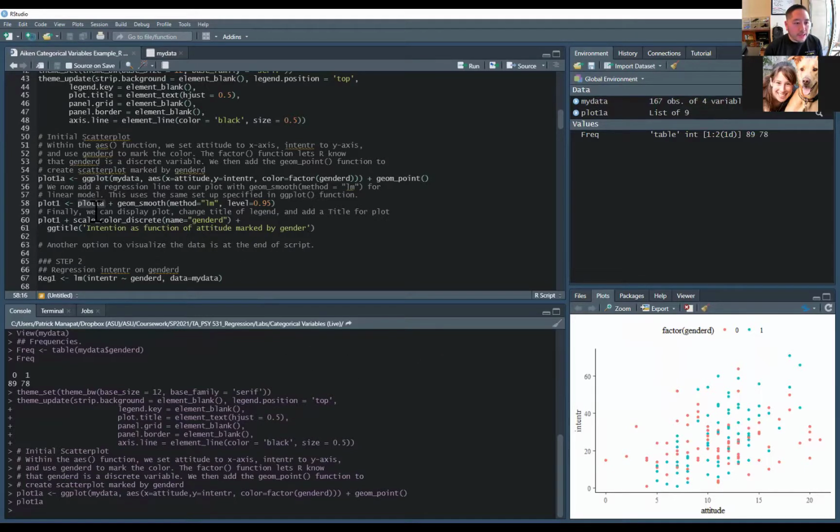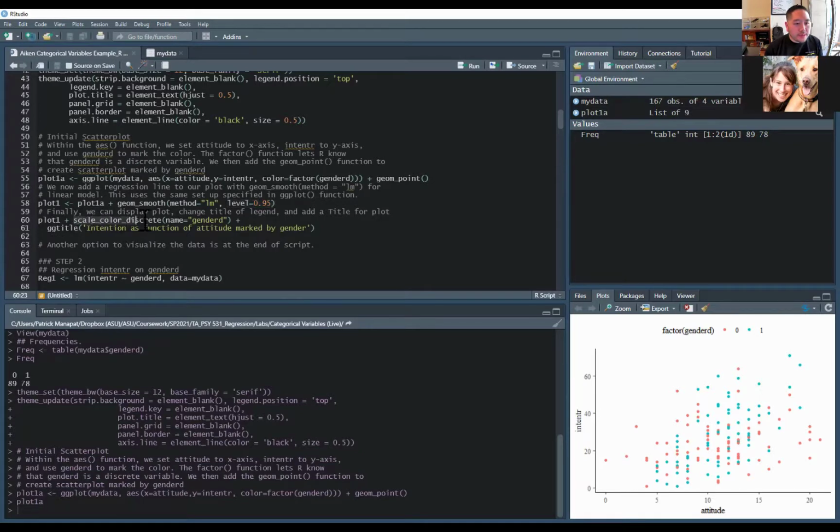So we're going to take that plot and then we're going to add some regression lines to it. So I'm going to use the geom_smooth function. Method is LM because we want a linear model or a regression line. And then the level of confidence for the confidence bands, I want a 95% confidence band. And we'll see what a confidence band looks like in just a second.